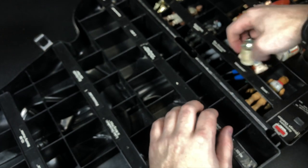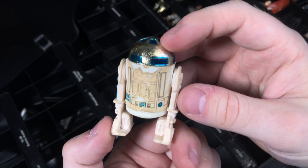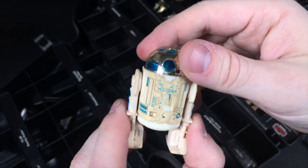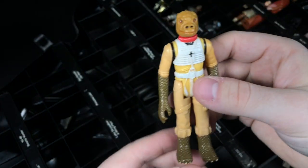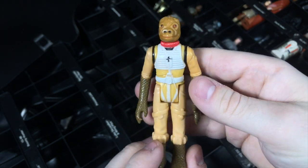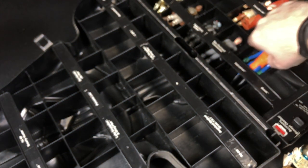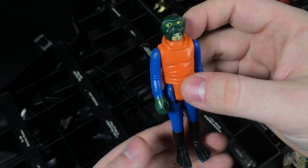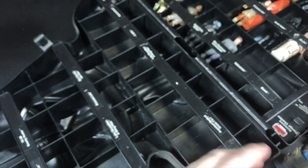Pretty beat-up R2-D2 — he's gonna go in my trade pile. His head clicks when you twist it, which is cool, but overall a pretty nice figure. Here we've got a Bossk. Unfortunately he is not better than the Bossk I already have, so he's gonna be a trade pile figure, but I always thought Bossk looked like a really cool figure. Got a Walrus Man here — not better than the one I already have, so off to the trade pile, but still pretty cool.